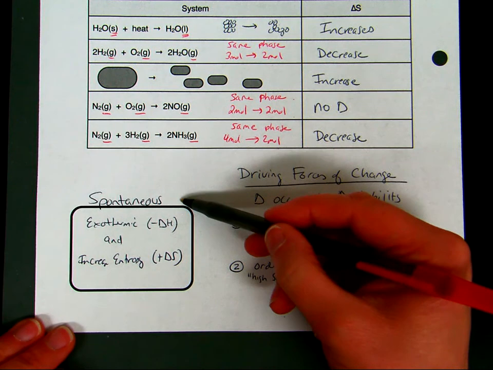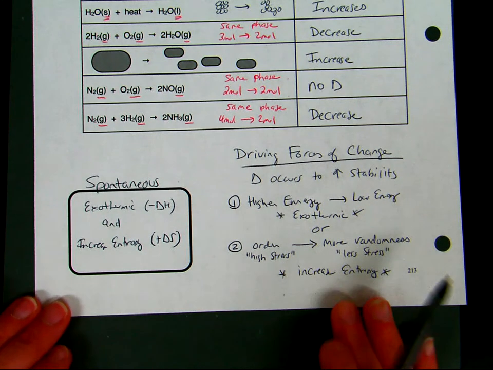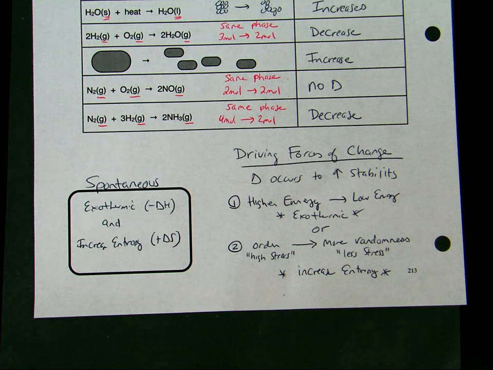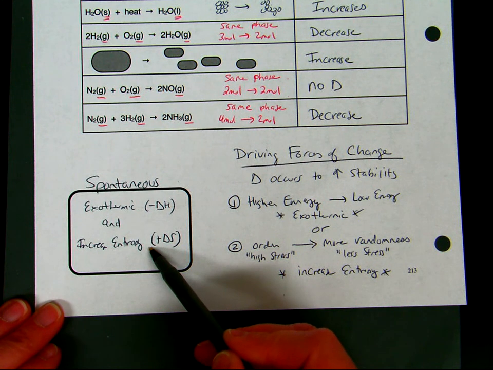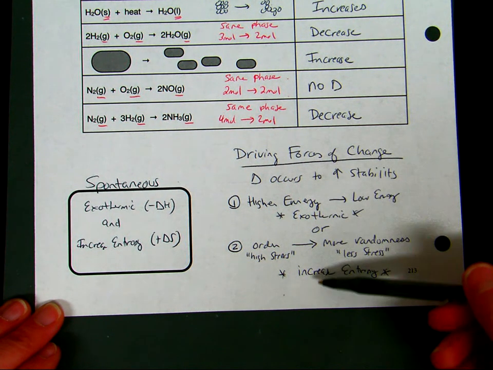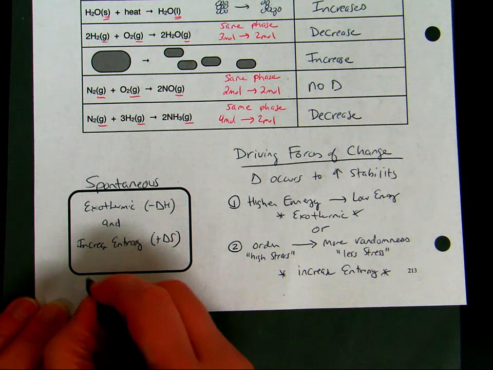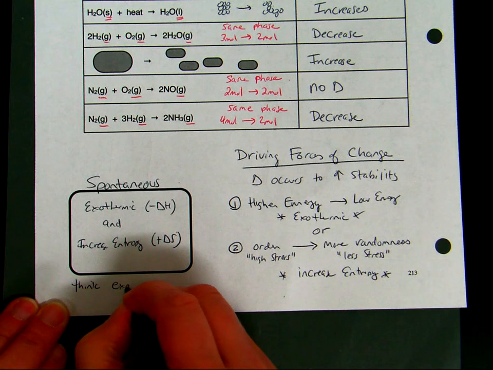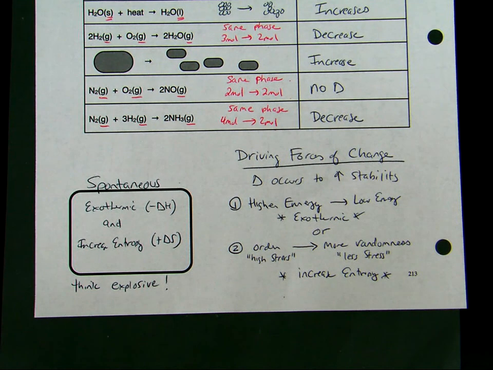So if something is considered spontaneous, we typically think of spontaneous combustion, and it's typically like an explosion or something that's violent, exothermic, and it shows an increase in entropy, whereas with most naturally occurring processes, it's one or the other. So if it's spontaneous, I might think explosive. Okay? Like spontaneous combustion.